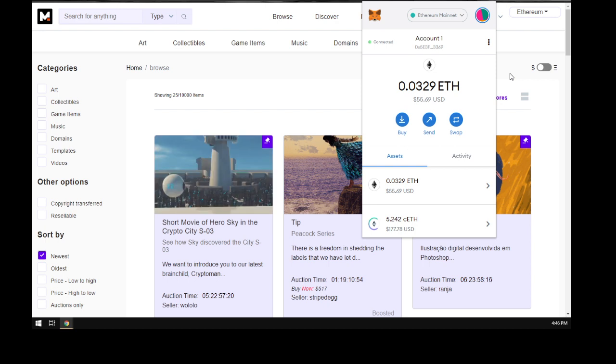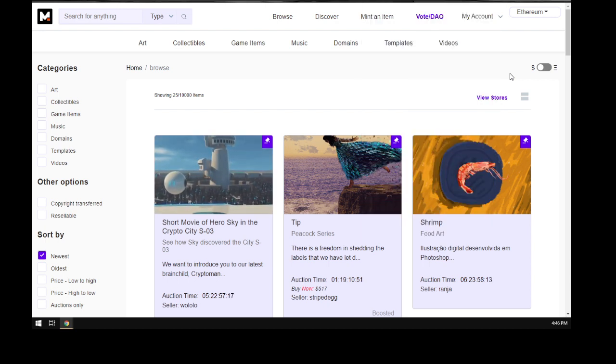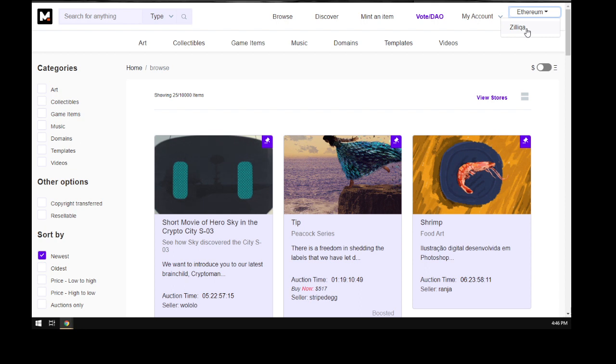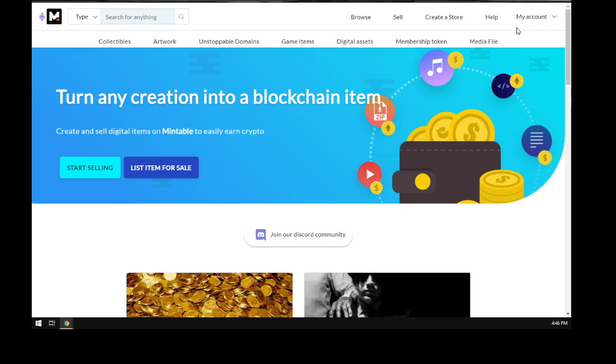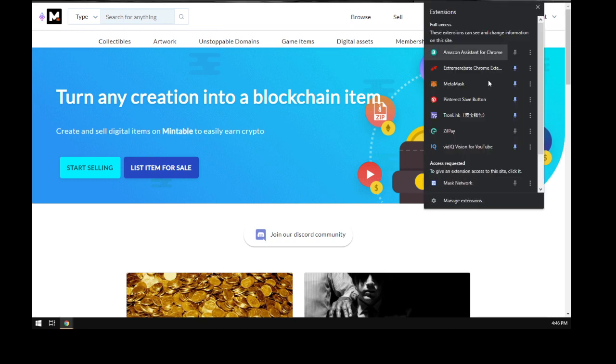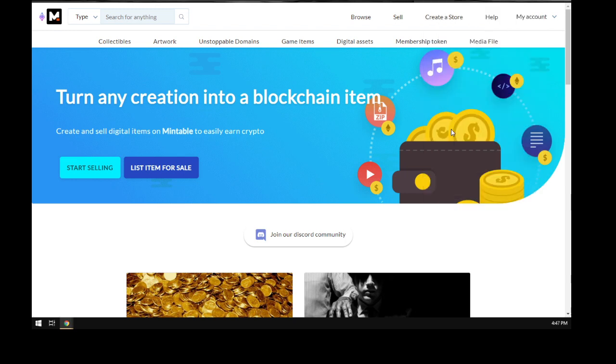But if I don't want to do the Ethereum pay, I can also use, on the drop down, I can also use the Zilliqa wallet to pay for my minting. Since I am already connected with the Zilliqa or Zilpay wallet, it is not showing me that I need the permission to be connected, but just to show you, I will click on my Zilpay, then my Zilpay will open.